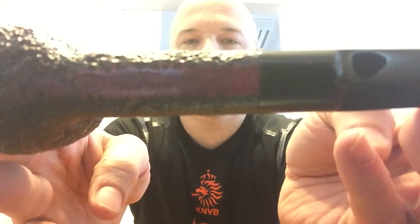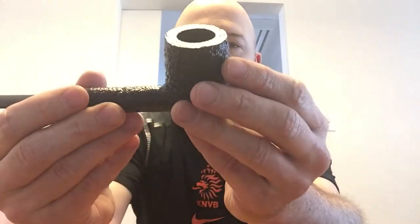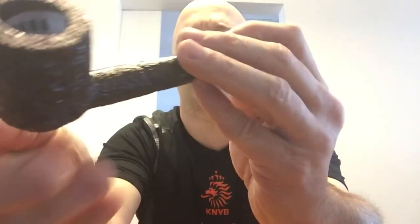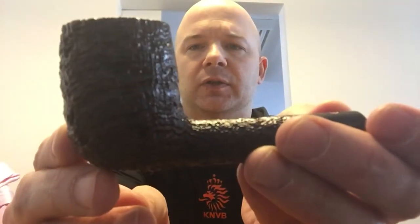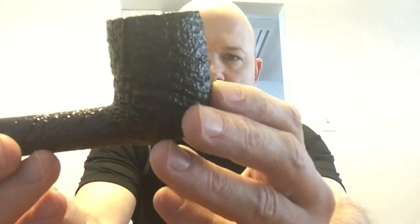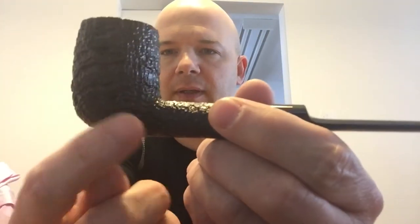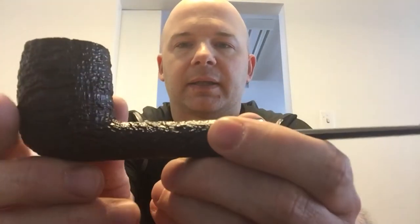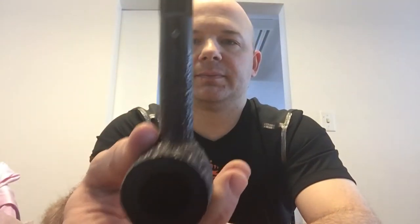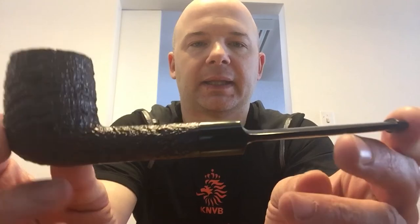Ashton Triple X. It's a pretty big pipe — about six and a half inches in length. Of course it's got that really nice blast on it. You can see the ring grain — I believe that's called a ring grain, or a pebble grain. It's got rings around it so I assume that would be called a ring grain. I hope the camera's picking it up because in real time it looks quite wonderful. And you could see why they decided to blast it. It's got these little dings on the side but I like that — I think it gives it character. It's got a pretty deep bowl. I wanted something like this: a nice classic English pipe. I really like that style.